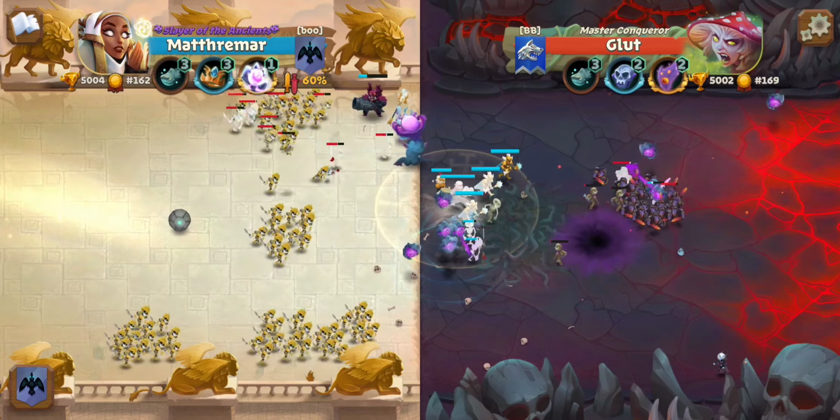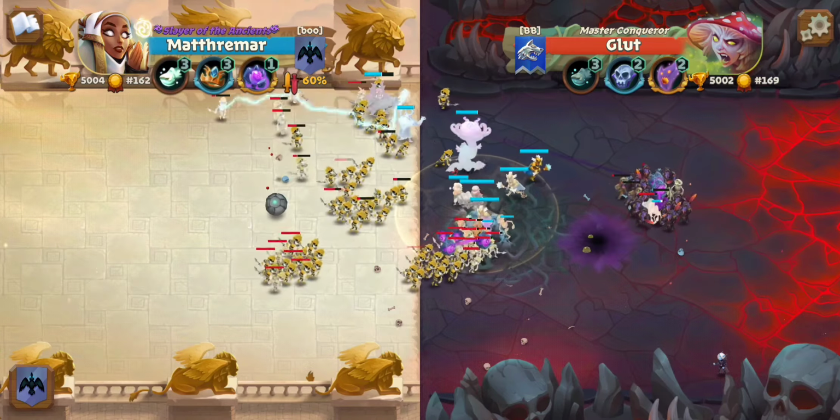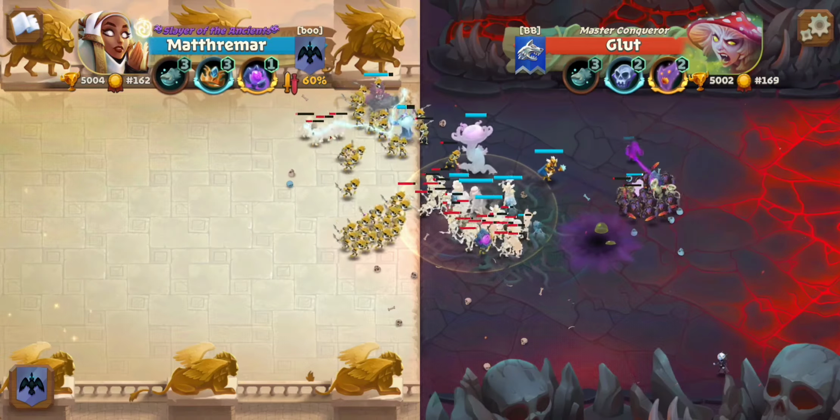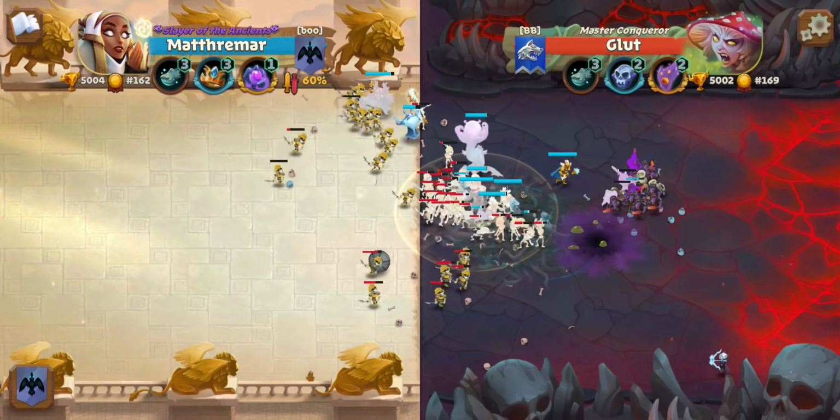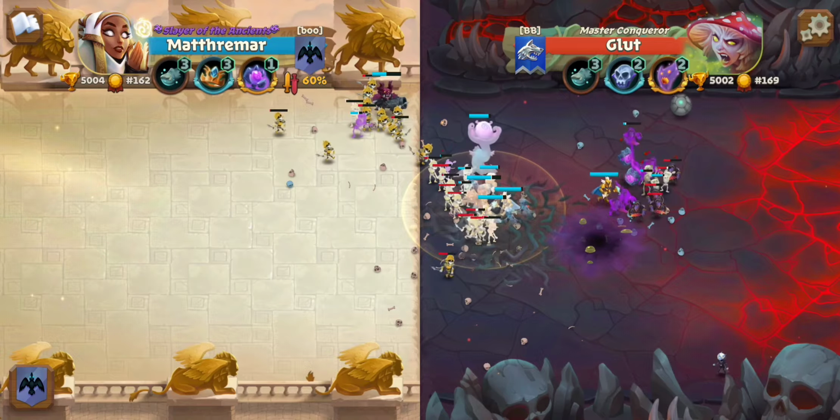Okay, so I'm switching over a lot of units. Oh, but look, he's got some Entangling Roots underneath all of that. I didn't even see those. So now I'm stuck in the middle of those Entangling Roots. I've turned back, and now I'm facing the other way, going after the Risen Warriors.